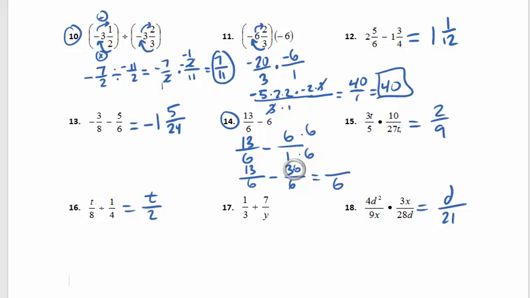13 minus 36. Well, if I start with 13 and subtract more than I started with, I'm going to end up with a negative number, so I know that's going to be negative. Now let's think about this. How many more negatives do I have here? 36 of them versus 13. I would just come over here on some scratch work and go 36 minus 13, which is 23, so that's going to be negative 23.